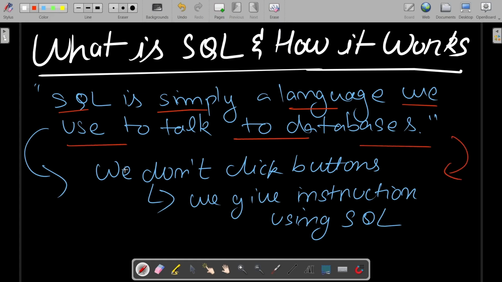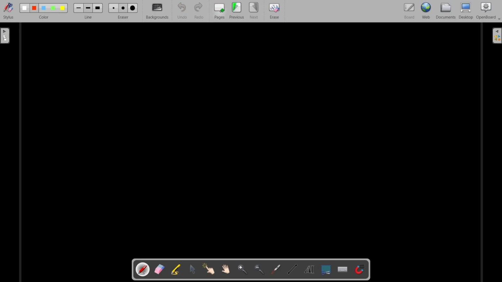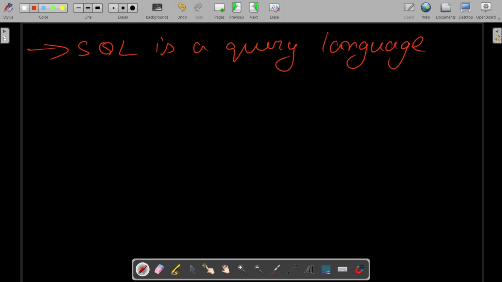And if I boil it down, it basically means we don't just click buttons. Rather, we give instructions using SQL. SQL is a query language.